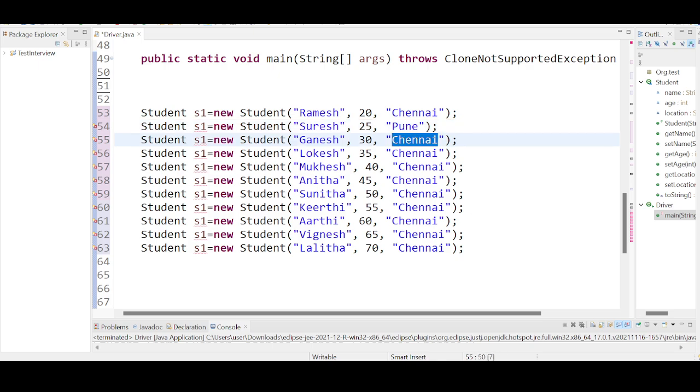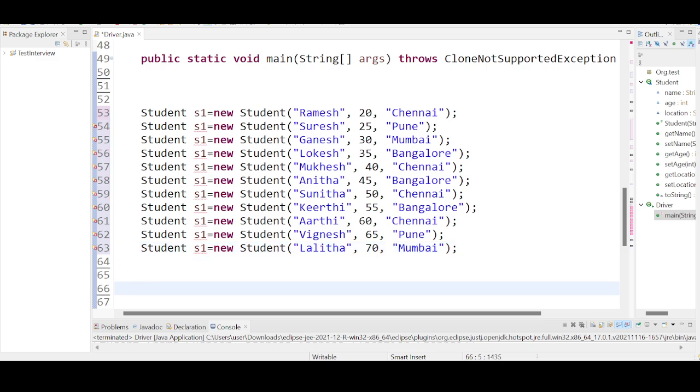Locations: Pune, Mumbai, Bangalore, Pune, Mumbai. How many student objects do I have? I have 10 student objects. If you want, you can add many more student objects.